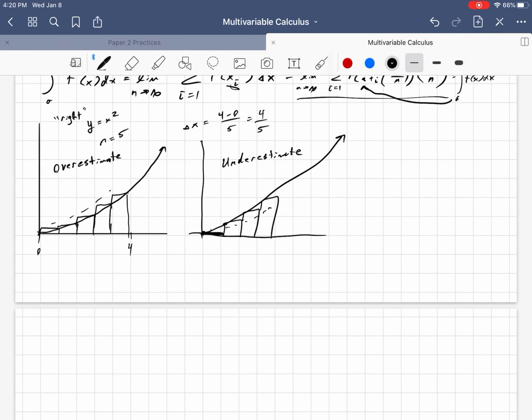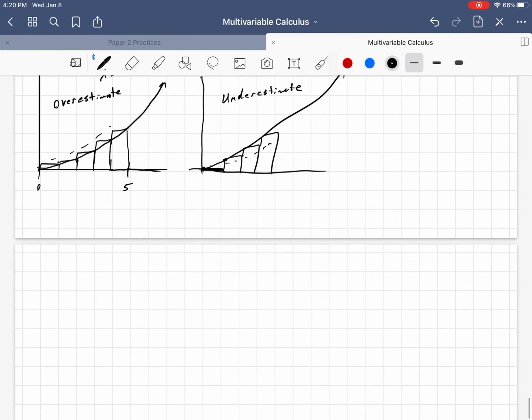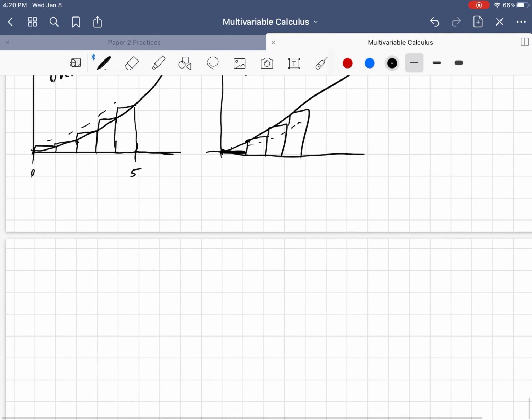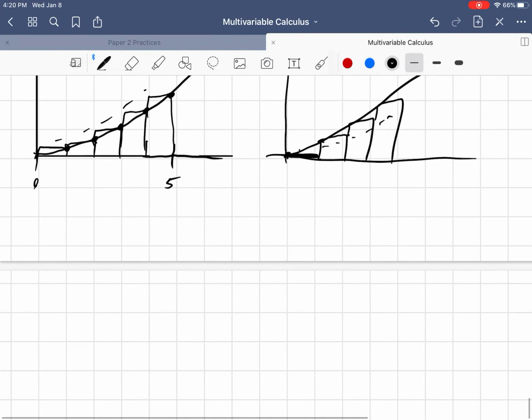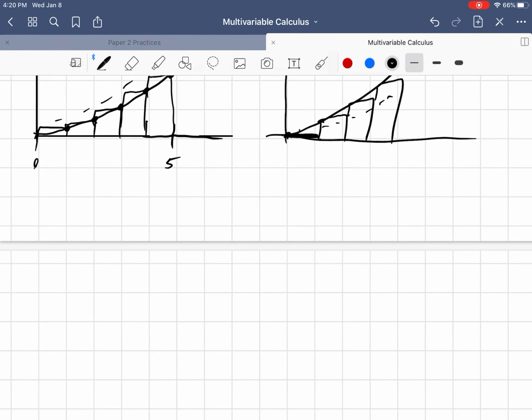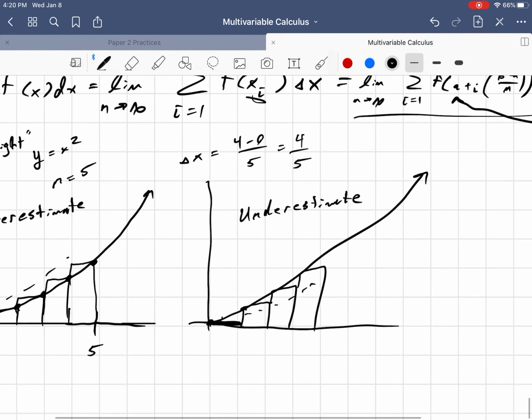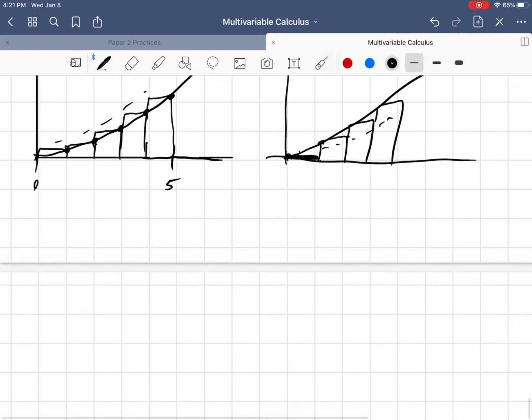So now, since I used 5, I'm going to actually use 5 here because I've got 5 rectangles and it'll just make the arithmetic a little nicer on me. So what we're saying is that these rectangles are touching at their right points. In other words, the functional value is equal to the right point of the rectangle. So we just find the area of the 5 rectangles and add them up. Now, each rectangle is going to be multiplied by a constant width. Oh, and now if I change b to 5 instead of 4, then delta x will be (5 minus 0) over 5, which is just 5 over 5, which is just 1. So I guess I'll write it out first.